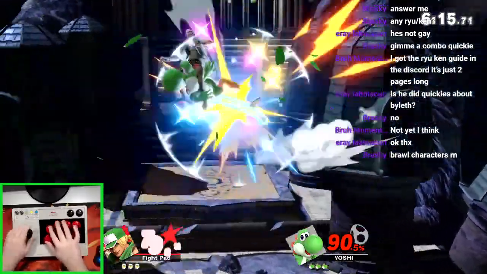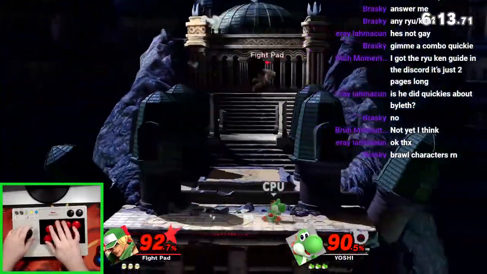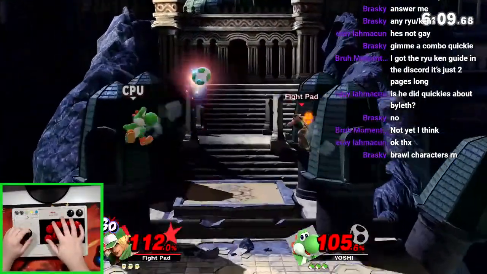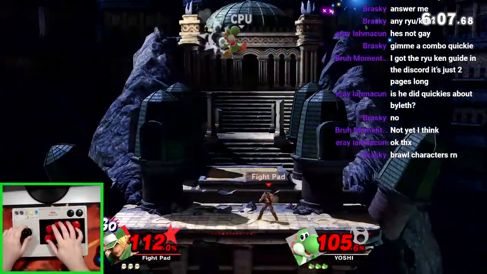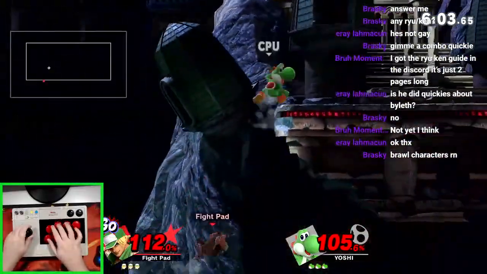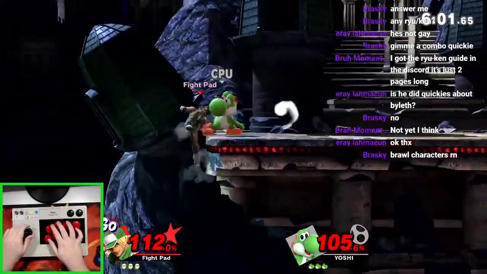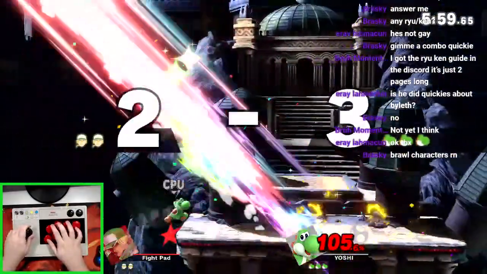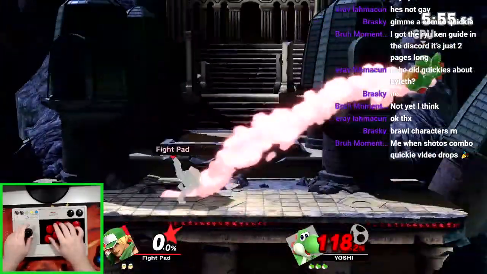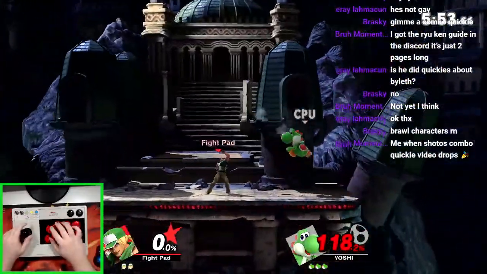There we go. What a dodge. What a nice dodge. Let's land with a power dunk. Aw, damn. No, no, no, no, no. I don't want to do a side B. That wasn't a true input side B, was it? Maybe it was. Alright. So far, Yoshi is completely mincing me up here.